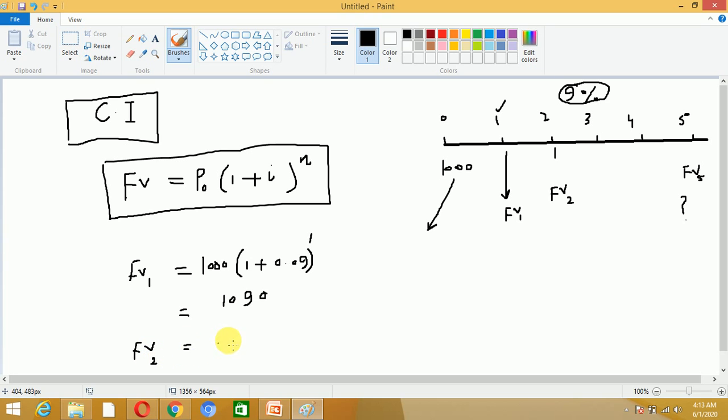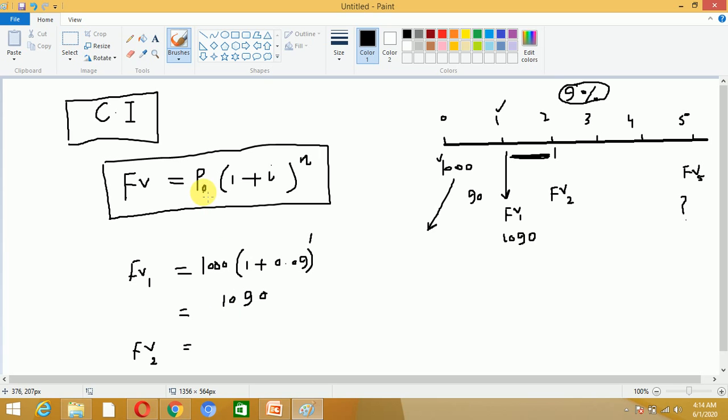So see, now what is your money? What is your deposited money? It is 1090. Now on 1090 you will receive interest. See the difference from 1 to 2, 9% interest, because you will receive interest on 1000, and you will also receive interest on the $90 that you earned in interest. So the total becomes 1090, and you will receive interest on 1090.